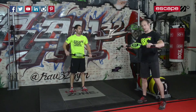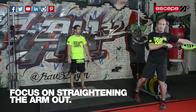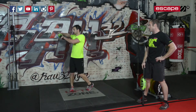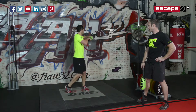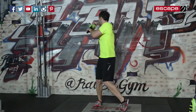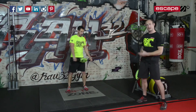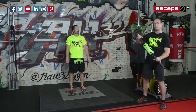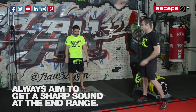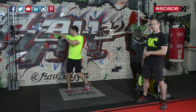Now we're going to switch the hand grip so both hands are over and do a side-to-side catch. From here we're going to throw wide, trying to straighten the arm out to the side so we're having to really decelerate that load at end of range. We rotate through the body and catch it out to the side — a wide arm horizontal catch. You'll notice that if you're getting a little bit of a slow sound you should be getting a really sharp one, so make sure you're really putting that in at the end. That sharp sound shows us whether the movement is being performed well.